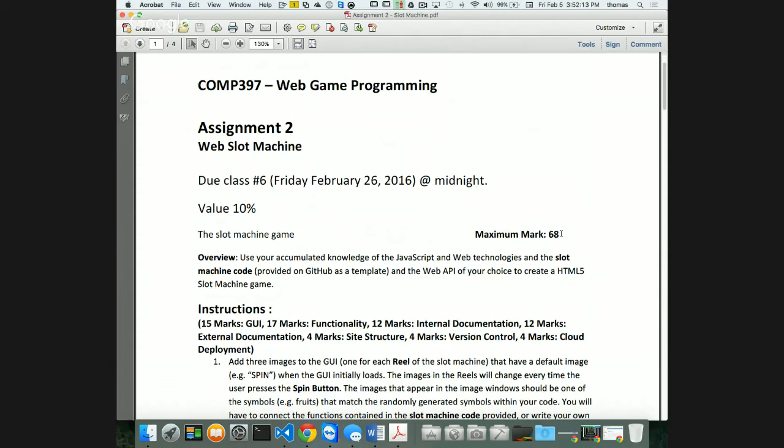Time frame for this assignment, minimum time. If I was going to do it from scratch, 4 hours, right? I'll tell you right now, if I was going to do it from scratch, the whole thing, the images, the stuff, and because I know I've done this before, double that for you. It's got to be at least 8 to 10 hours for you to make this thing go, right? And that means if you break it up over a 2-week period, you need to spend at least 5 hours a week on this thing.